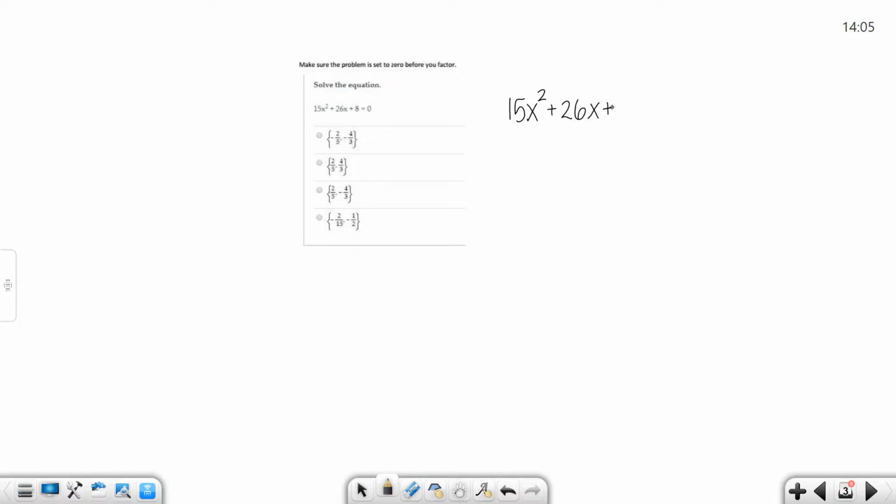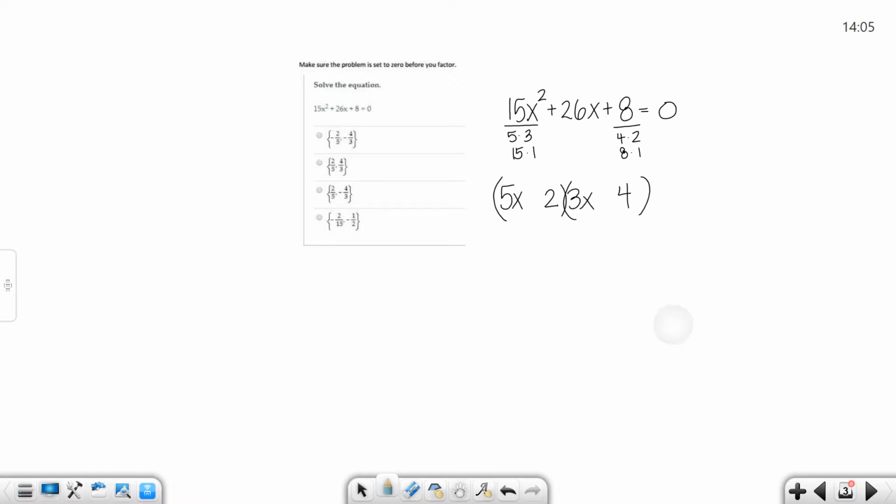Now there's two different ways that I've taught factoring. One way is just trial and error. So if you work at the trial and error way, my choices for 15 are 5 and 3 or 15 and 1. And my choices for 8 are 4 and 2 and 8 and 1. And I'm looking for the group that adds to give me 26. So if I'm using trial and error, I will pick 5x and 3x. And who knows what I'll pick on the back. Let's say that I tried 2 and 4.